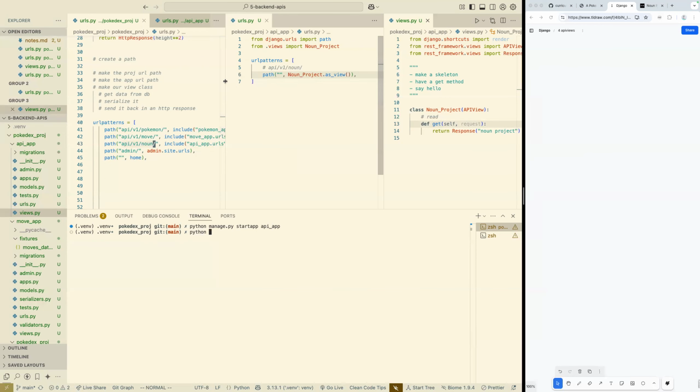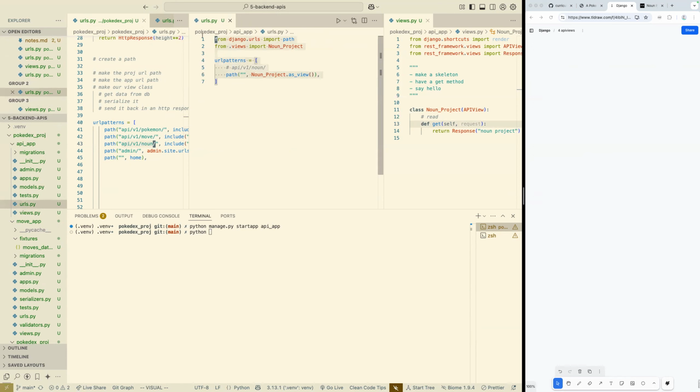Yeah, absolutely. So the rename, all it was, I had copied this code from one of our other urls.py, for like the move app. So it just had the wrong thing. Tracking. Yeah, exactly.